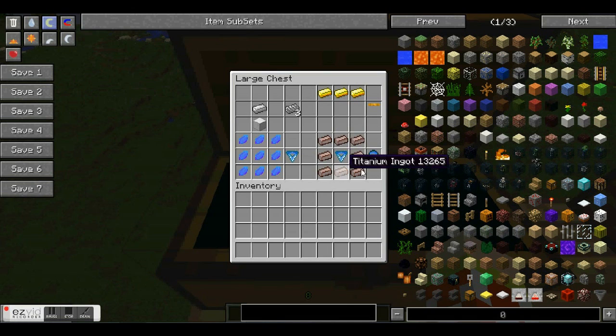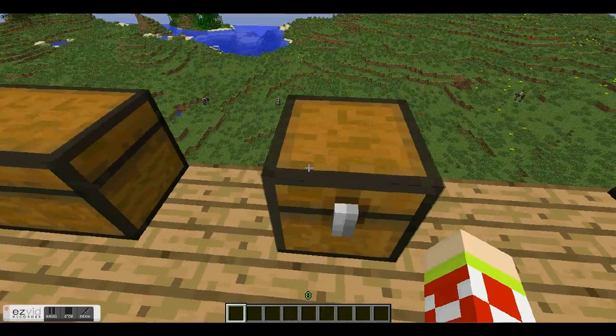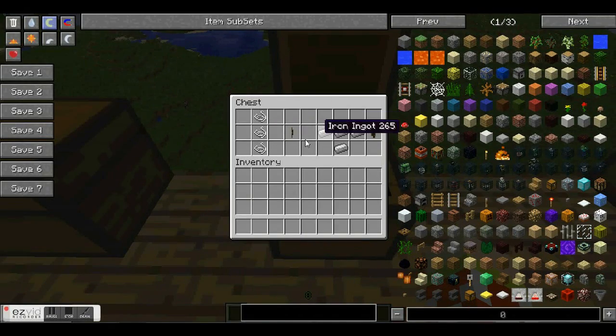Now, this is the arc reactor, as I stated before. This is 8 titanium ingots around a vibranium core, which will make an arc reactor. I'm assuming that'll be in Iron Man's suit later. That only makes sense if it does.